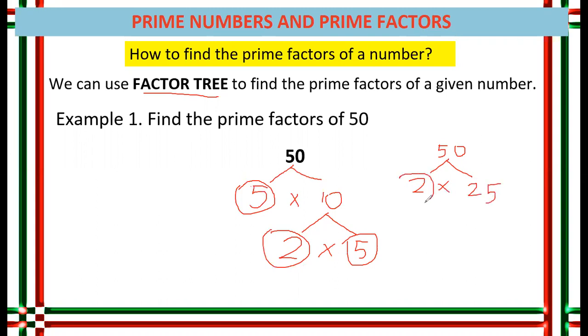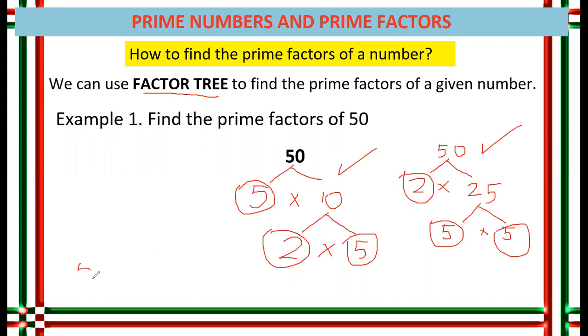So 2 is a prime number. And what are the factors of 25? 25, of course, is not a prime number, so we are not allowed to circle it. Yes, it's 5 times 5. Okay, so 5 is a prime number and 5 is a prime number. How many 5s do we have in this part? 1 and 2. And then when we use 2 times 25, we have also 2, and 1, 2 5s as prime numbers. Okay, so both are the same.